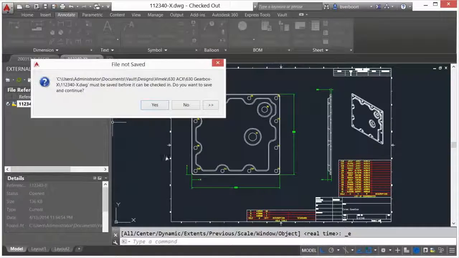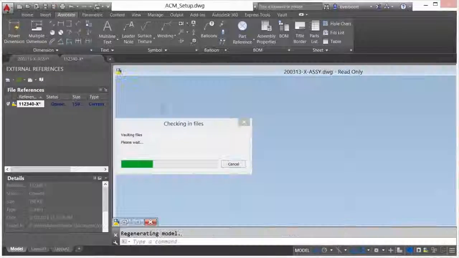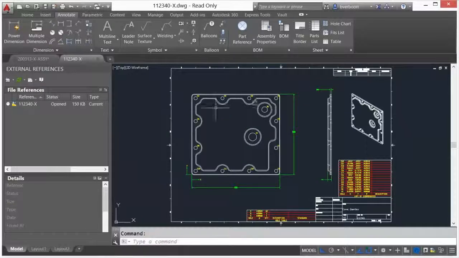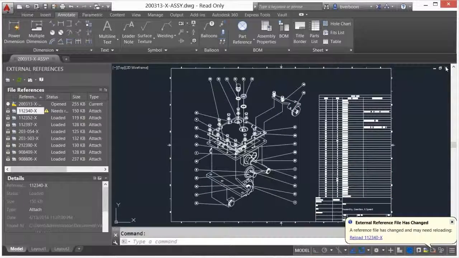Now, the assembly drawing will be updated and checked out so that the changes made to the reference document are captured and a new version of the file is created.